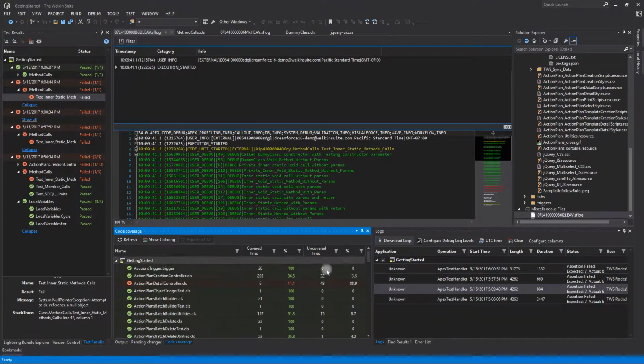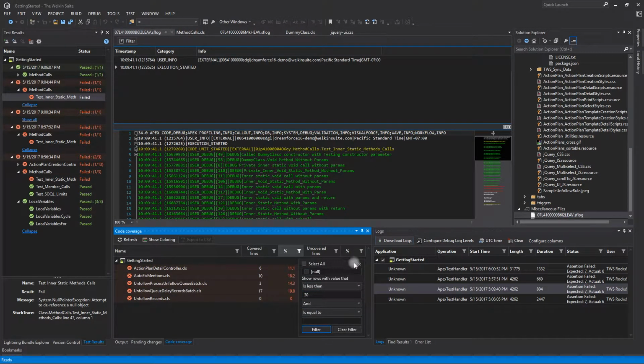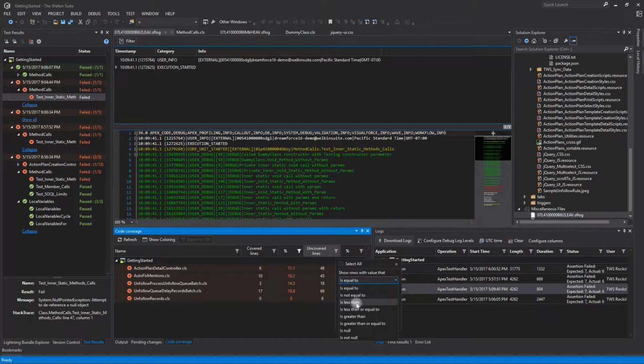A really great thing here is that even for this demonstration organization, we have a pretty large amount of test classes. So if we don't want to see the ones that we don't need, we can easily filter them in the same way that we have done with the debug logs. For example, if we want to show everything that is less than 30%, so let's do less than 30 here. And also, for example, if we don't want to spend our time trying to increase the code coverage for any files which only have one line that's not covered by unit test, we'll apply another filter for uncovered lines. So we go here and we tell it to show everything that is greater than, say, 40.